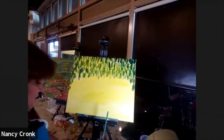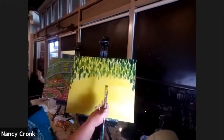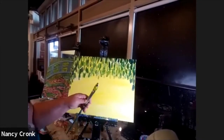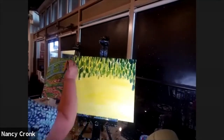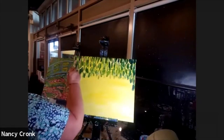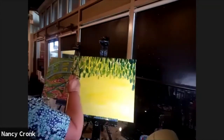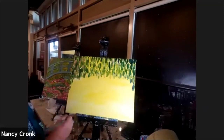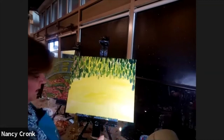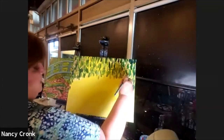All right, so now I took that green that I used before, and then I just picked up a little more red on my brush. See that? It's not really any particular color, it's just a few colors, and I want to mix those in a bit. Looks a little pinky, but as I go, it's probably gonna blend in. Again, do I have any idea what those are? None, zero. But I am going to put that color, the green on my dirty brush plus just a little bit of red, in some empty spaces.